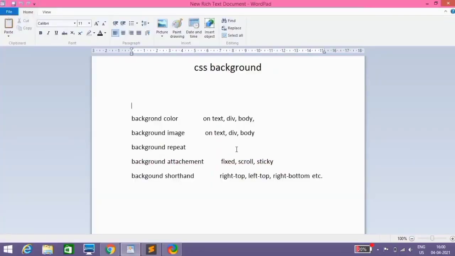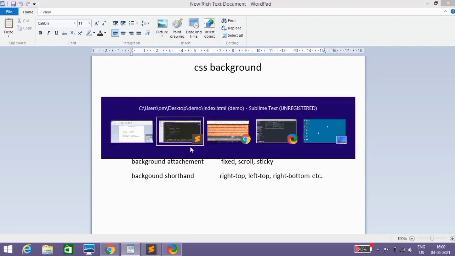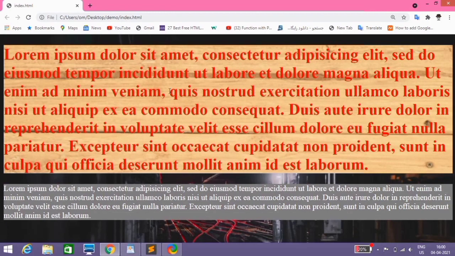Now I have taught you background color and background image on text, div and body, and now background repeat. As you can see, I have put the background image here.